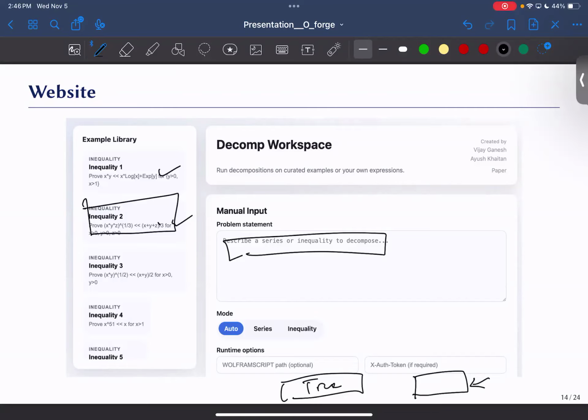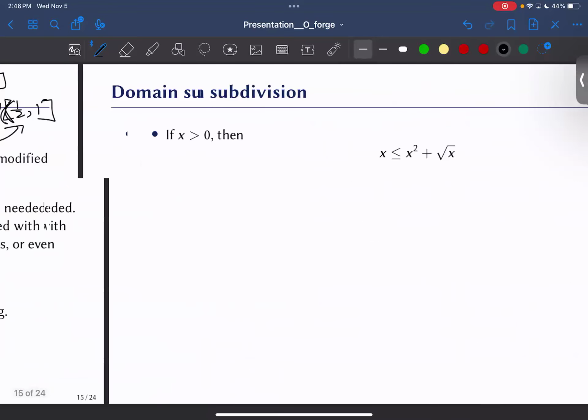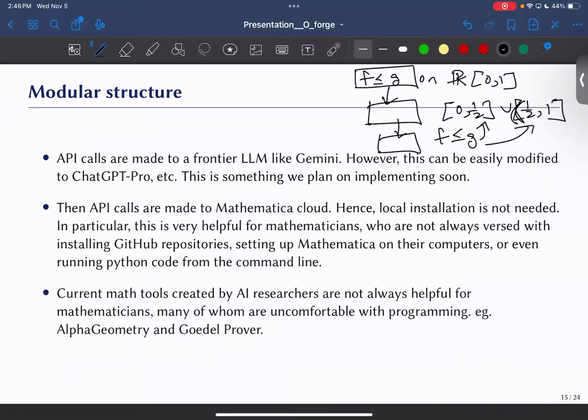This is something that I haven't shown on the screen for space constraints, but there's one window which tells you the decomposition, another which outputs something like the things Mathematica tried, and then there's a middle screen which tells you whether it could complete the proof or not. So proof successful or not. That's a fair point. So what if Gemini cheats and gives you a decomposition whose union is not the entire domain? But you can verify that that's not true. Especially in your RL, I think it gives you a shortcut in the reward.